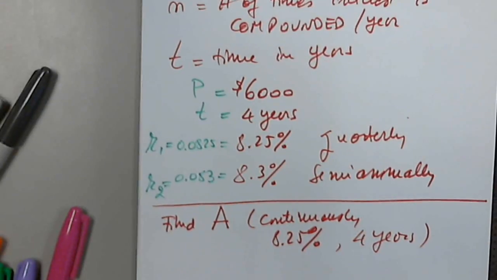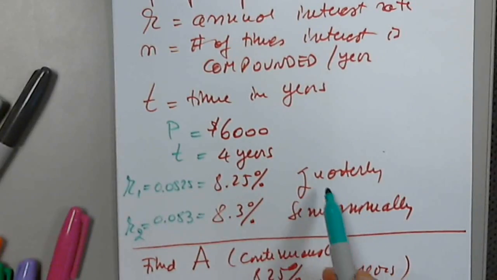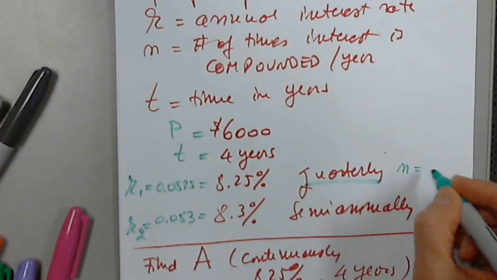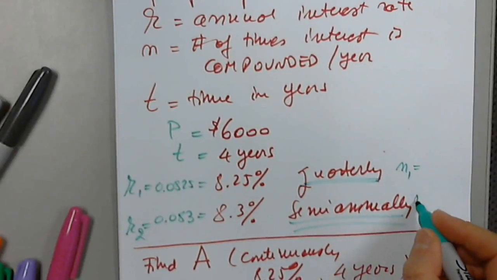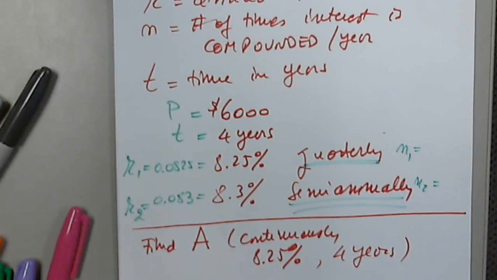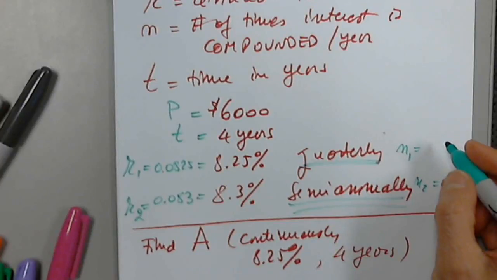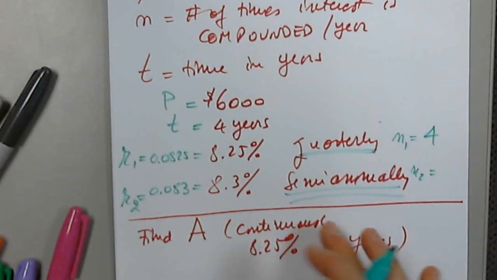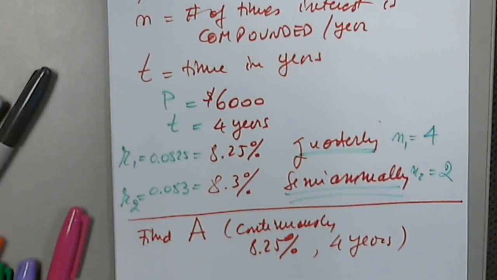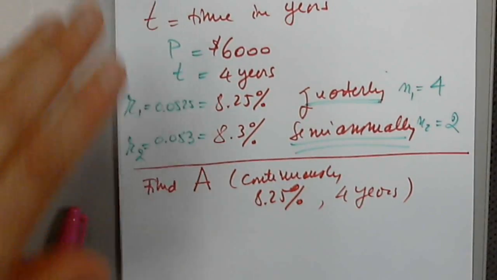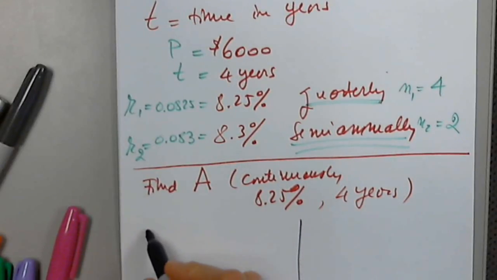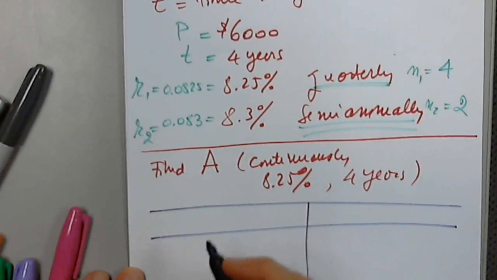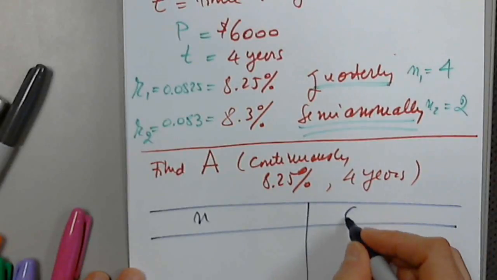those. Okay. So because we are talking about quarterly, how much is N? And then if you want N1 and N2, how much is quarterly? N1 will be every 3 months, and the other is every 6 months. Very good. So quarterly means 4, and this is 2. Very good. So let's write the formula, plug them in, and then use the calculator because we cannot do this by hand. So there are 2 situations, one with N and the other one continuously.